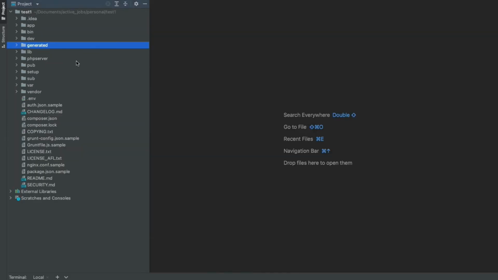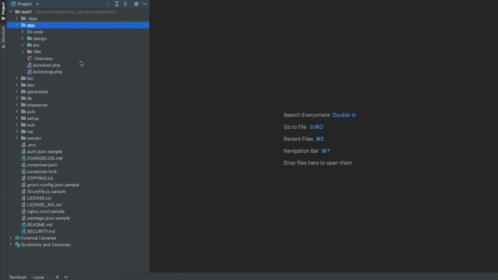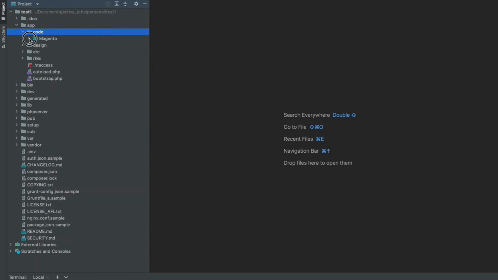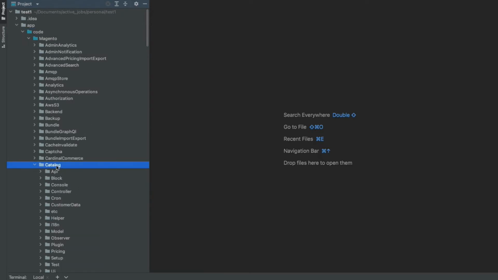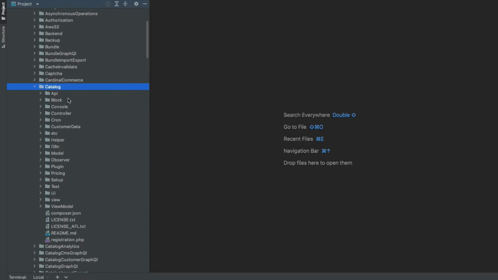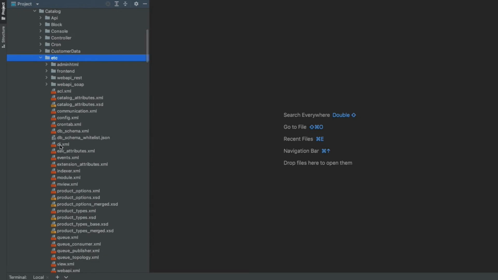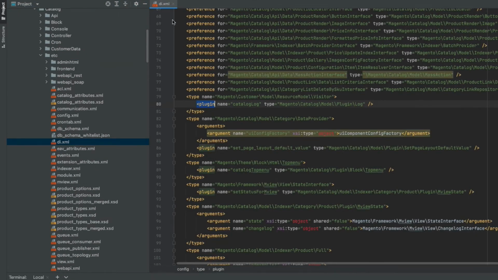We already saw that you could use, for example, factory at the end of the file, but there are many other things that you can play around with in the DI, or this object manager way to create dependency injection. So the best way to see these things is by a file called di.xml. So for example, here I have the modules of Magento. I'm going to open Catalog, because Catalog is a good module inside Magento to check things. It's really complete. It has many things. Inside the etc folder, we find di.xml.